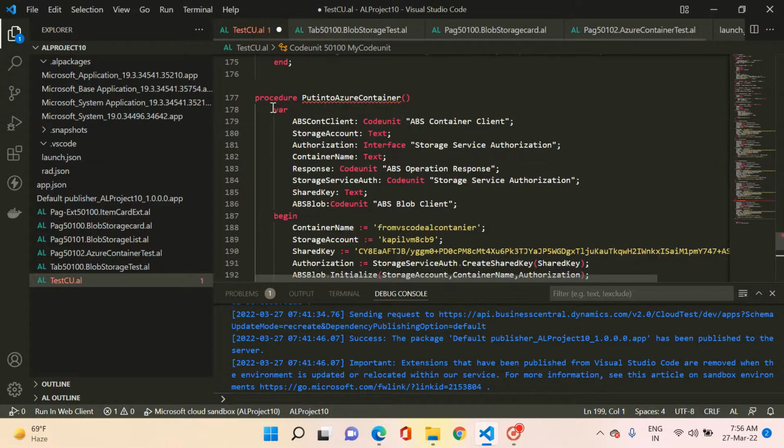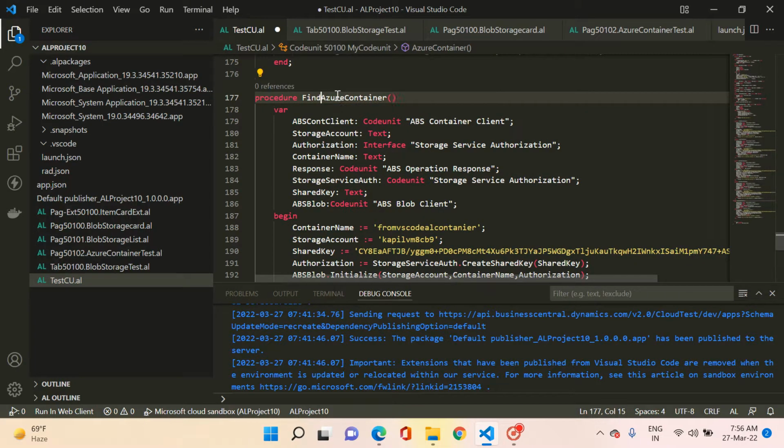Let's write the second function and name it find and fetch. Because we have an Azure container which can have plenty of files, you must find your dedicated file: first you find the file and then you fetch the file.